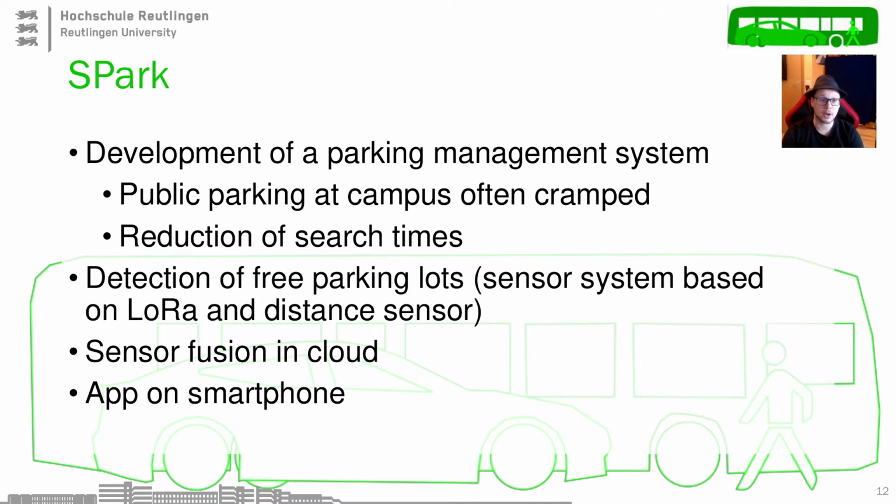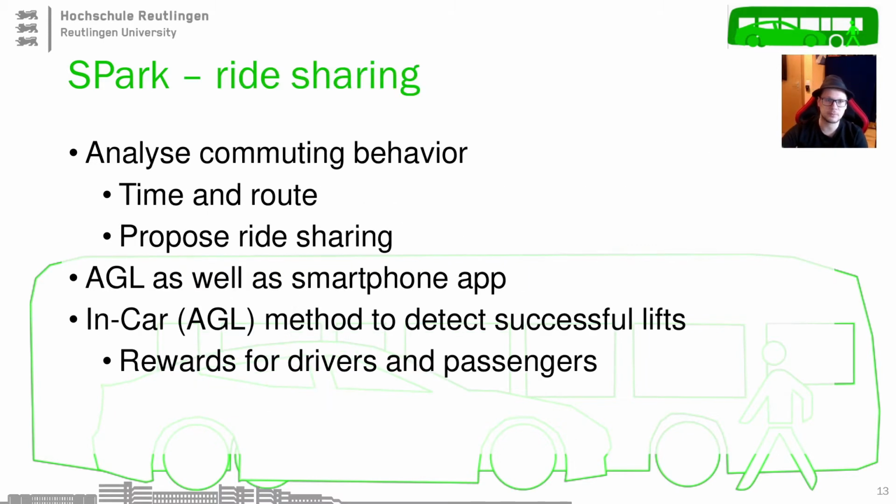And for that we worked on a detection system for parking lots. This is a sensor system that is based on LoRa and a distance sensor. If there are other possibilities to detect free parking lots, maybe a vision system, I could do that in a cloud with sensor fusion. And there is an app on the smartphone to see which parking lots are free.